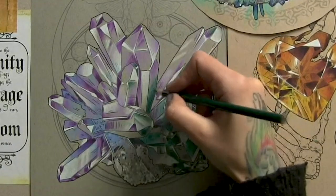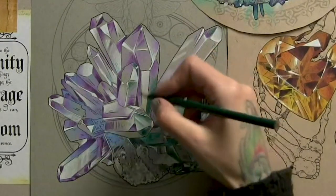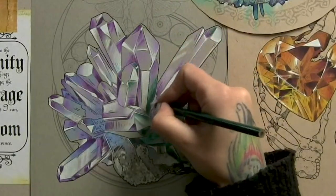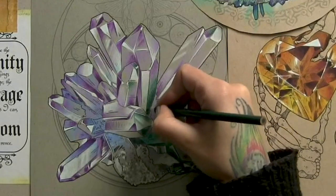And here's where layering comes in. Again, it's not about applying a ridiculous amount of pressure here to get the green, like you don't want to be grinding into the paper. You just go over it and over it and over it, and the color will build up on its own.